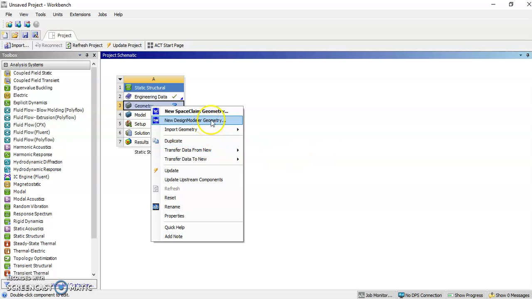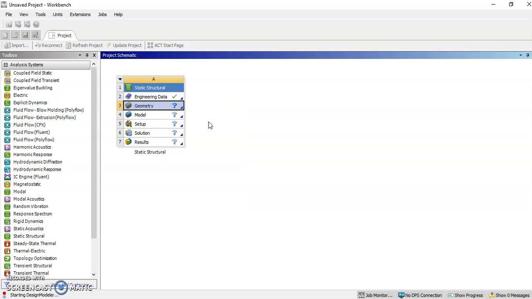Out of these two options, I will go ahead with the new Design Modeler geometry. The new SpaceClaim is very new for this 2020 version, so I'll go ahead with the DM mode, the new Design Modeler. Once I click on it, it opens a new tab for drawing the geometry of this particular beam.